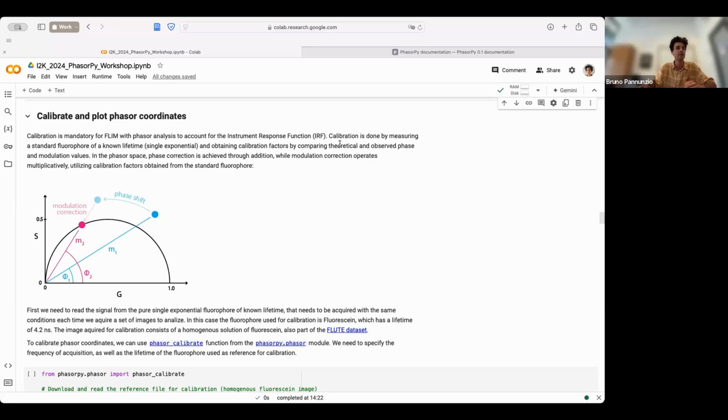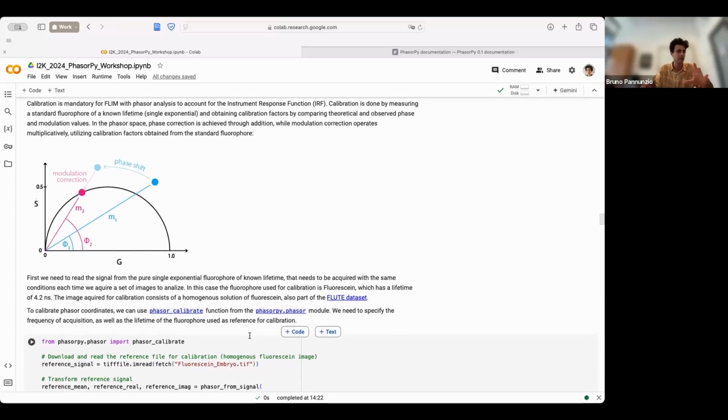So the calibration performs a phase shift and also a modulation correction. Calibration is done in the polar space, and then this is translated to the phasor space.